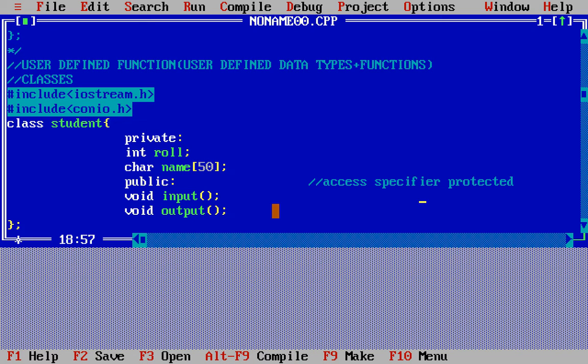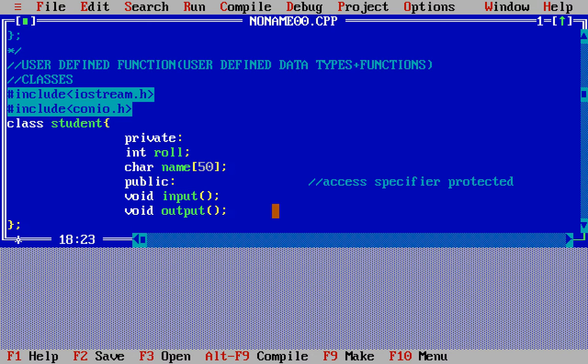Now the third question that comes to our mind is, what is protected? I'm just skipping the protected access specifier here, because we'll learn more about it once we keep practicing public and private, and as soon as we start with inheritance, maybe in our next video. I'll tell you the basic features of protected and everything about protected members. So now let's continue with the code.